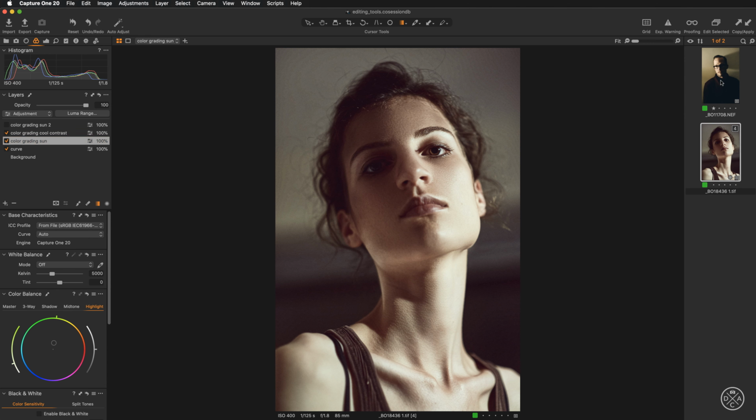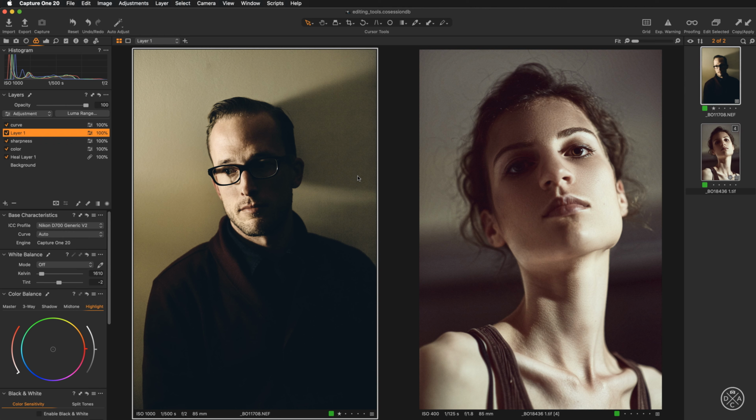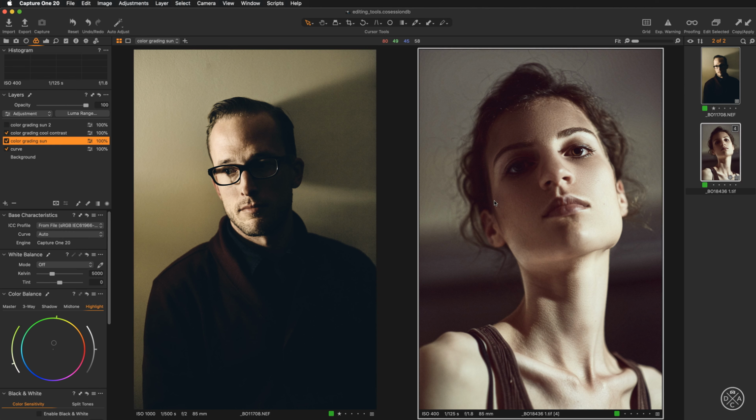So let's select another image. Now if we select the other image, we can see that there are already some adjustments applied as well. Let's get back to the first image because I want to copy all these adjustments that are visible here to the second image. This is very important. The source image should be selected, and this will be indicated by this white border around the selected image.